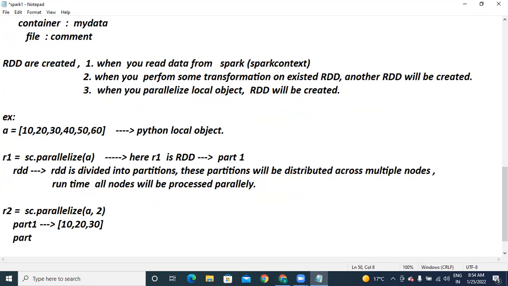Partition 2 has 40, 50, 60, like this. So here R2 is also an RDD because you parallelized your local object. R2 is an RDD with 2 partitions.